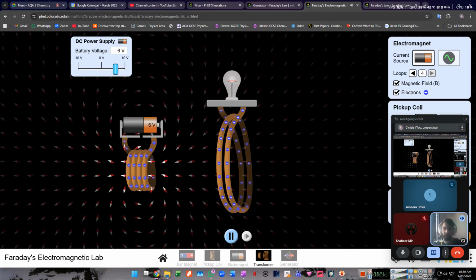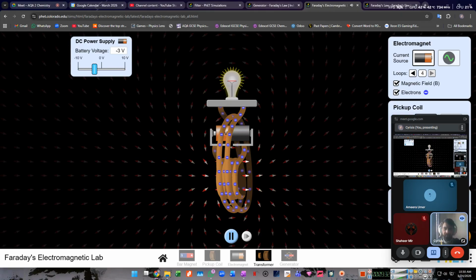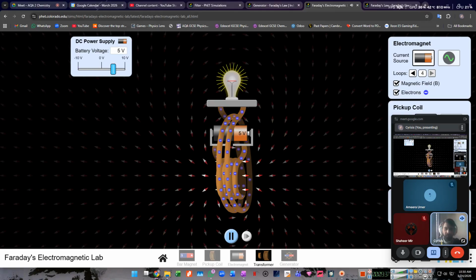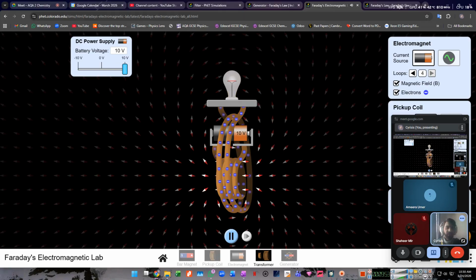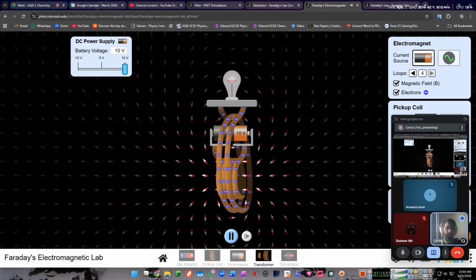Now if you look at this, if I alternate the power over here, I put this over there, right? Now I am having the same effect that the changing magnetic field was having, right? But if I keep the voltage fixed in one direction, I don't see any current moving, right? So keep in mind, it's not the value of the current or the movement of the current that causes induction, but the changing magnetic field that causes induction, right? So I have to alternate the magnetic field by reversing the polarity of the current in the battery, by inverting the position of the battery over and over to induce some current.